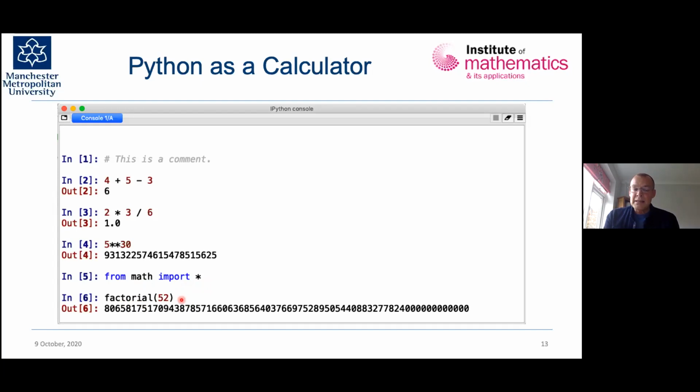So we can use Python to work out 52 factorial. To work out 52 factorial, we use the function factorial, and you can see we put 52 in the brackets. And you can see that 52 factorial gives you this number. Okay. For any of you who like playing cards, this is the number of permutations you can have for one pack of cards. And I'm sure you can see this calculation you would not be able to do on a graphing calculator.